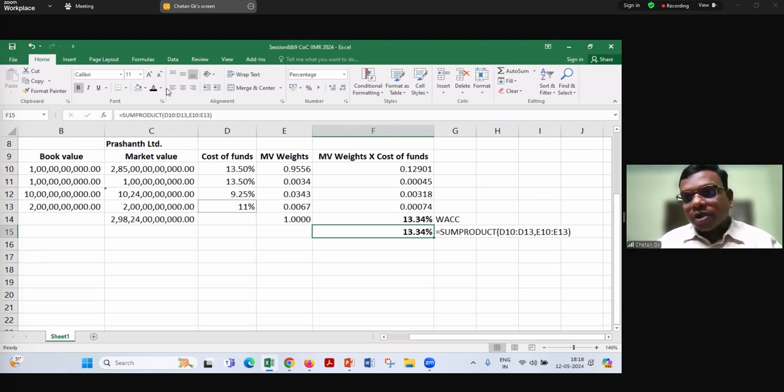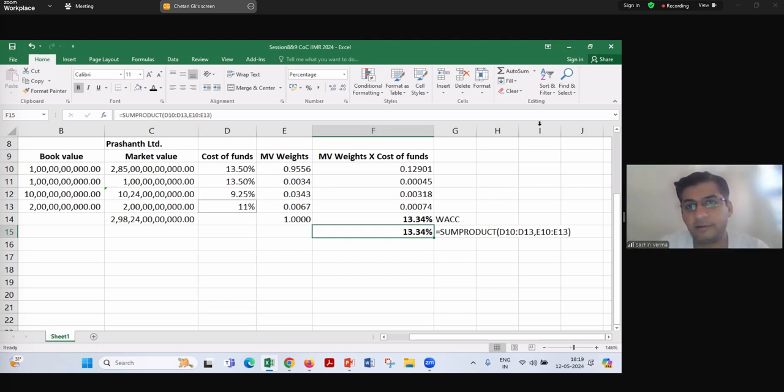So that is what is coming to your mind, right? You should not be investing in any project which is not going to earn the minimum acceptable rate. What is the minimum acceptable rate for us? 13.34%. The WACC is the minimum return which a company must earn out of its project. If it is not earning, then definitely we should not go ahead with that particular project. And that is why every employee of the organization should know the WACC of their own company. So this 13.34 is no profit, no loss, isn't it?